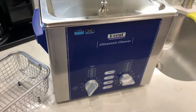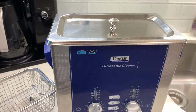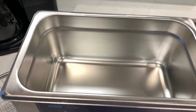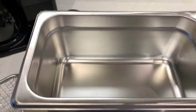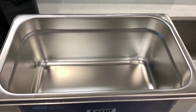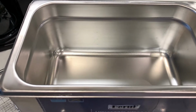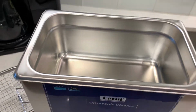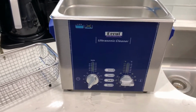Now this particular cleaner has very easy operation. It comes with a lid to close it up when it's in operation. Most of the time, unless I'm cleaning something for a very long period of time, I usually don't use the lid. It doesn't really splatter water out when it's in operation, but I'll discuss that in a little more detail.